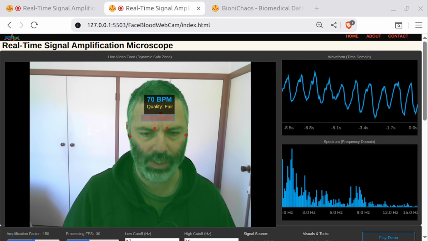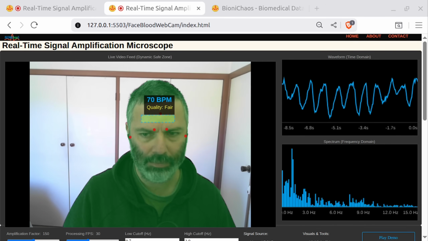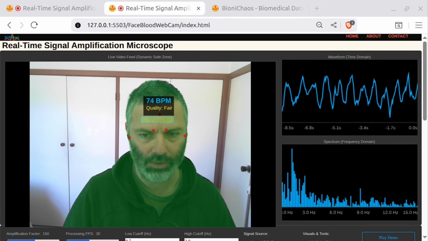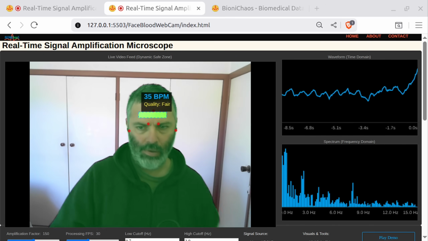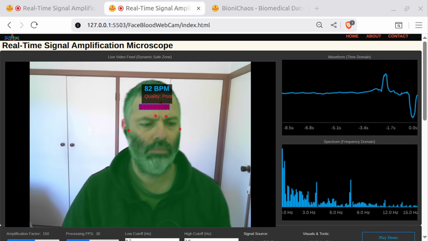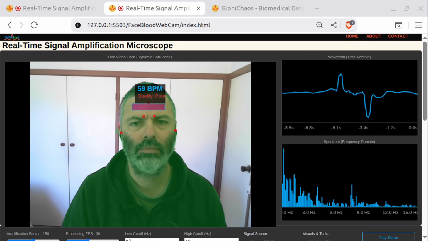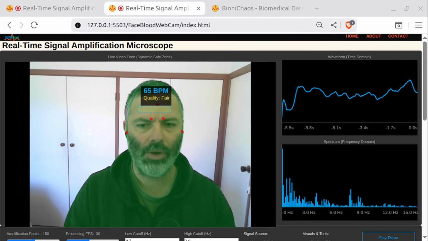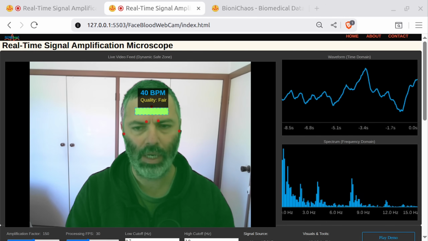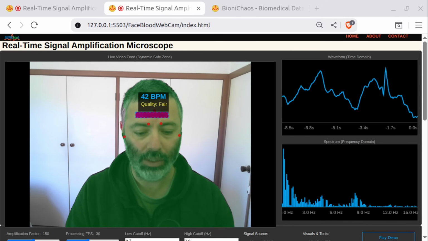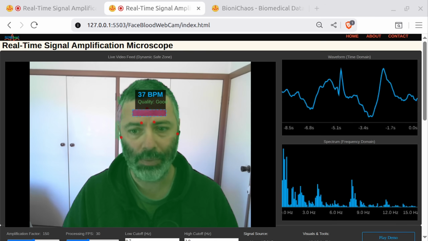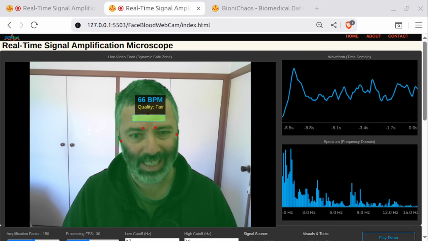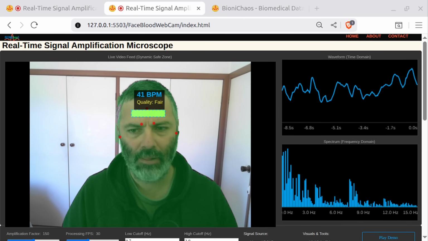The quality is fluctuating quite a bit. Why do you think that might be the case, considering the signals seem to be of a good quality, strong signal to noise ratio? Yeah, even with a strong signal, quality can fluctuate for a few reasons. One common factor is lighting conditions. If the lighting changes slightly, it can affect the signal quality. So we know why it fluctuates, but why the quality indicated on the overlay doesn't seem to match the actual signal. The signals seem to be of a higher quality compared to the quality indicated in the inset. Got it. That makes sense.